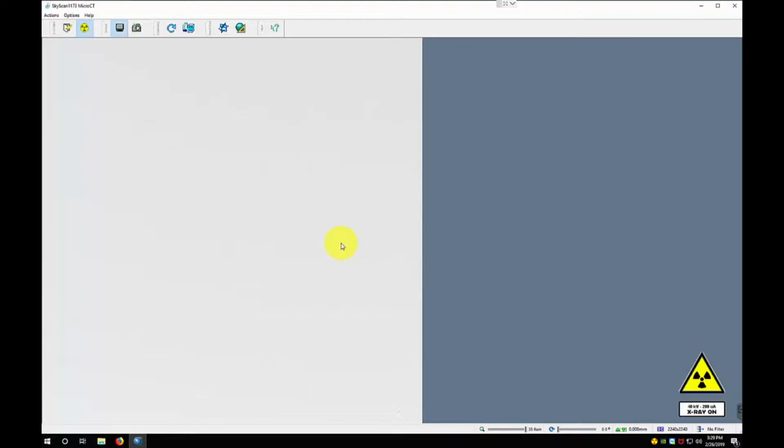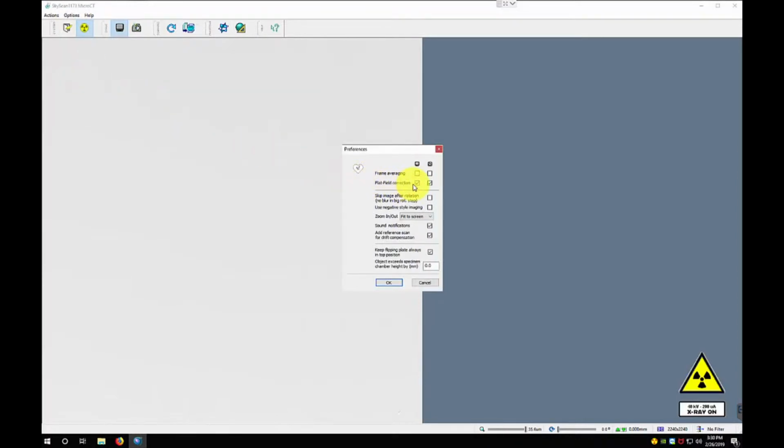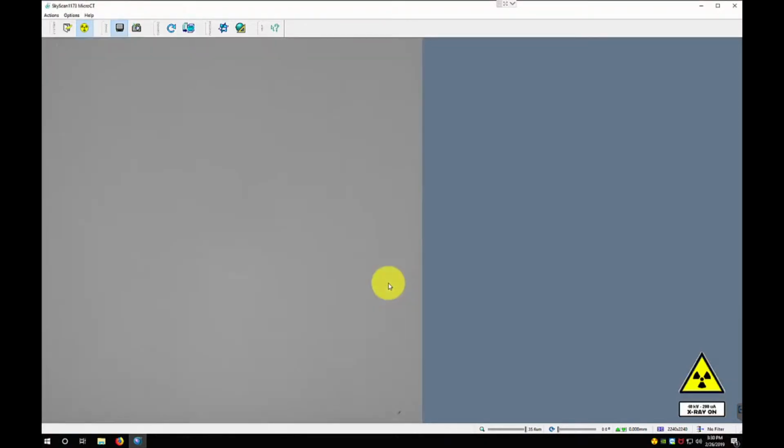So the first step we need to do when we're going to try and apply any sort of new flat field corrections is to disable the current flat field corrections. To do that, we're going to navigate to our options menu, and under the preferences tab, we'll see the ability to turn off flat field corrections for both imaging modes of live video and still image. In this case, we are using live video imaging, so we can deselect the current flat field corrections, hit OK to apply, and we'll see that the brightness of the images is reduced as we've removed the current flat field corrections.